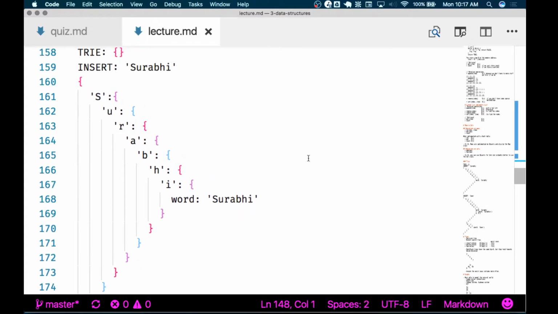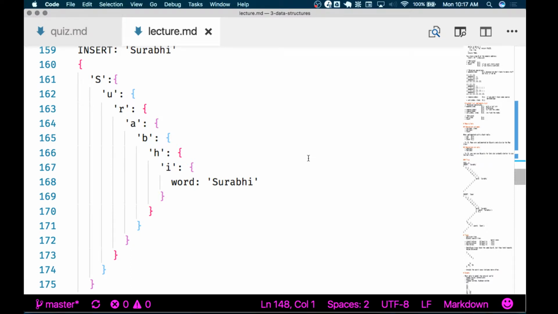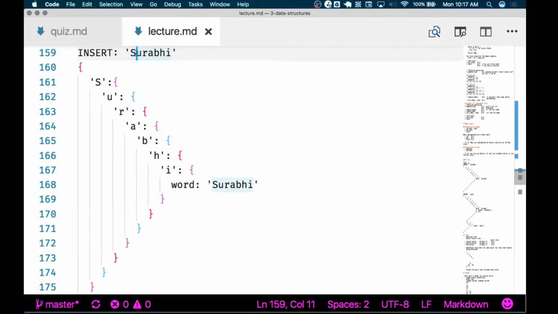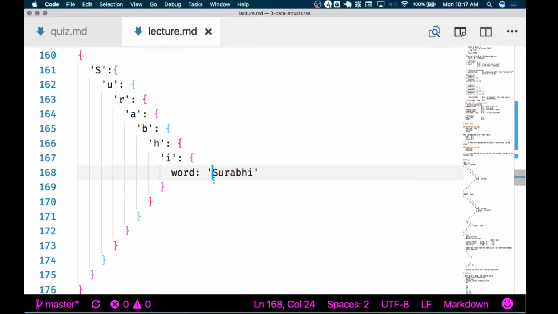So if we look, here's an example of a trie. Here we're using just JavaScript objects as our maps, which is fine. And we're imagining here that we want to store a dictionary in such a way that we can look up elements by prefix. And so in inserting the word Surabi, we start from an empty object, and we look for S. We don't find it, so we insert a node for S containing the empty object. And then we do the same thing for U, and then we do the same thing for R, at each level going into the node that we've just created, until finally we get to the end and we store the entire word as sort of a marker to say there's a word here.